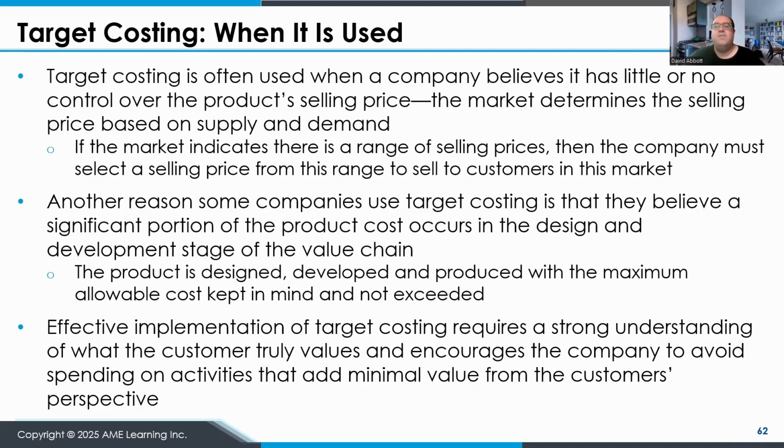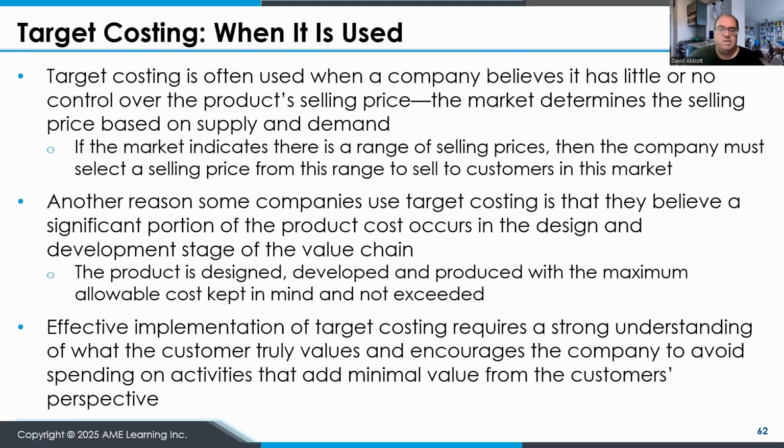Target costing is often going to be used when a company believes that it has little or no control over the selling price based on supply and demand. So if the market indicates that there is a range of selling prices, then the company would have to select a selling price from this range to sell to customers in this market.